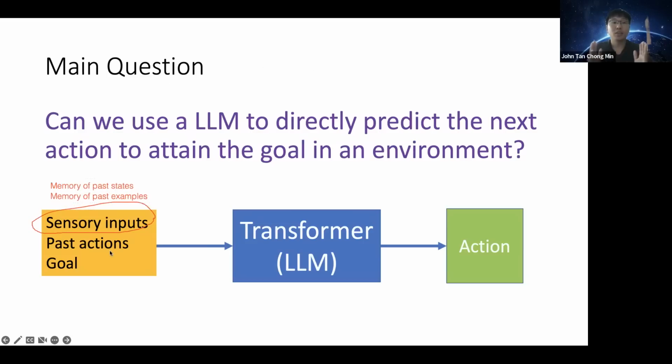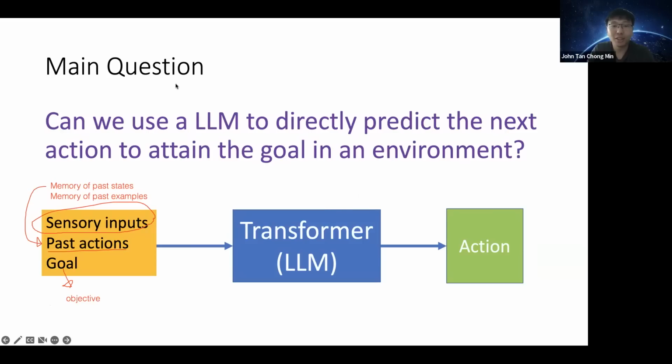So the idea is, can you give, based on these sensory inputs, also the past actions? This is part of the memory that I was talking about earlier, the past actions, and given a certain goal state that you want to be in. This is something like your objective that you want the robot to do. Like in the earlier example, you want the robot to give you maybe a non-sweet energy drink, like a black coffee. This is an objective. Can a system, given just this over here, do it?